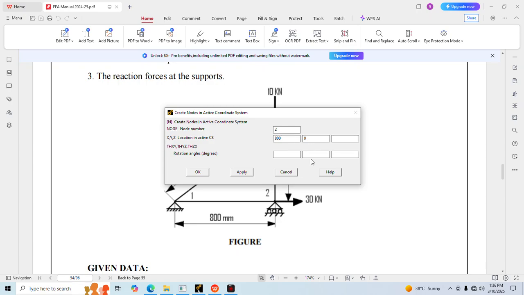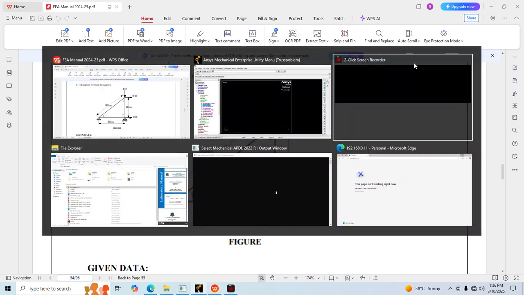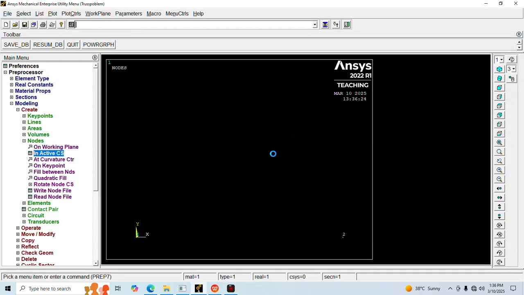Y is 0. Apply. Node number 3: 800, 600. So we create 3 nodes. First node at the origin, second node at this location, and third node at this location. According to the active coordinate system, we draw 3 points.